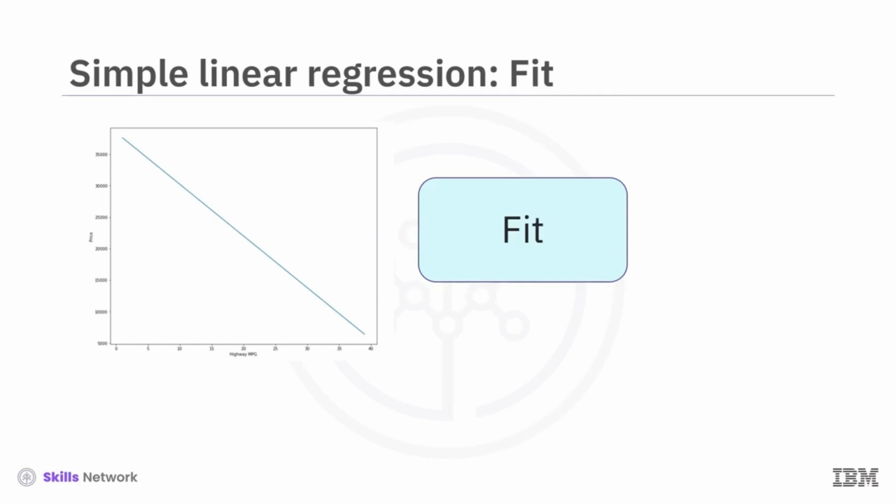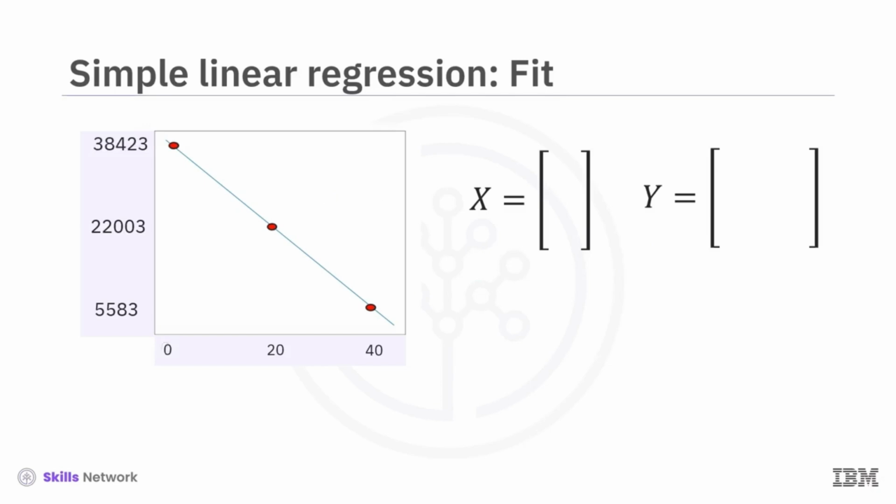In order to determine the line, we take data points from our dataset marked in red here. We then use these training points to fit our model. The results of the training points are the parameters. We usually store the data points in two data frames or NumPy arrays. The value we would like to predict is called the target, which we store in the array y. We store the independent variable in the data frame or array x. Each sample corresponds to a different row in each data frame or array.